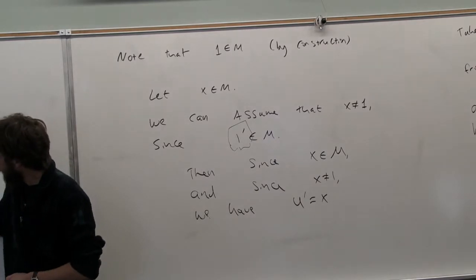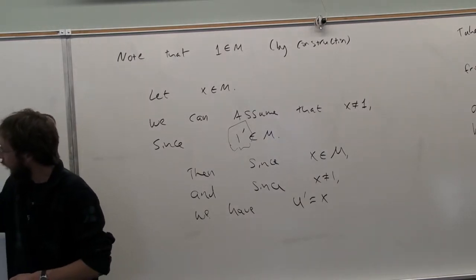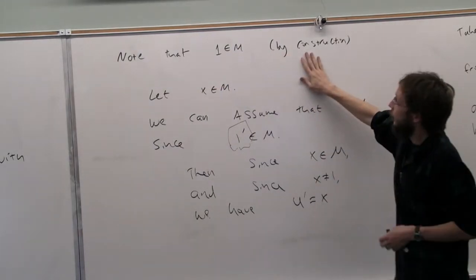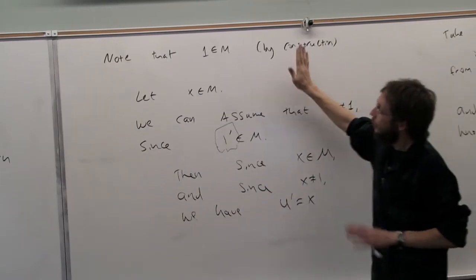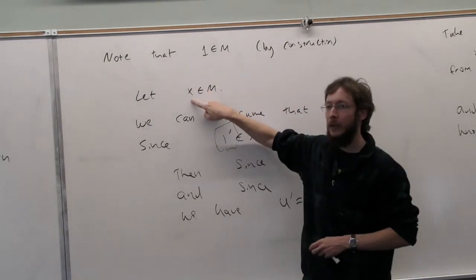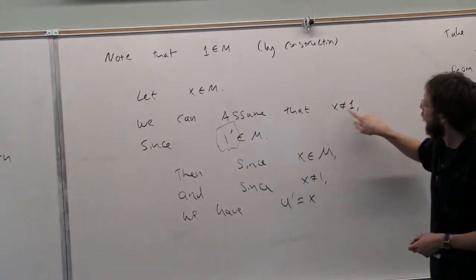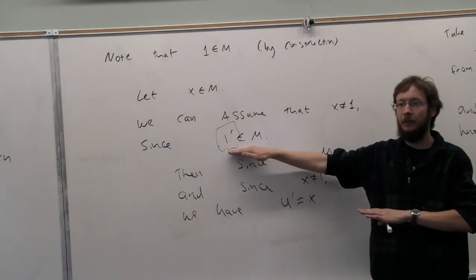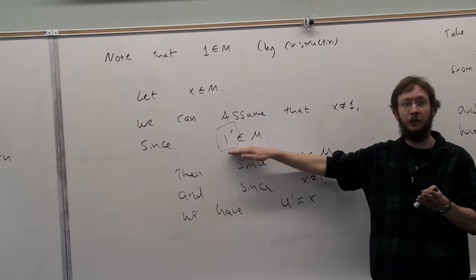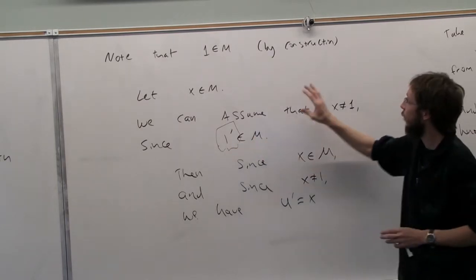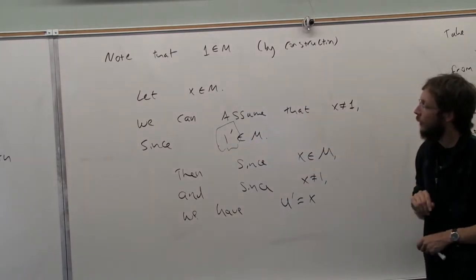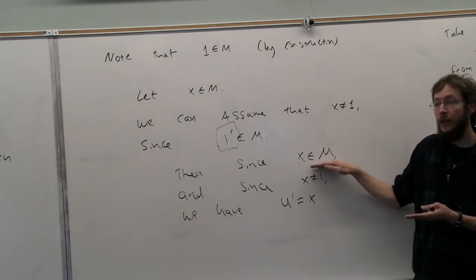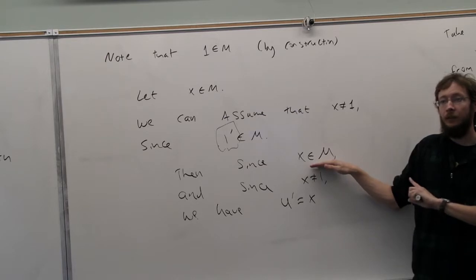So the main thing we care about is, let's consider the set M, right? 1's in there, which we needed for induction. But the main thing we care about is, let's choose a number in M that's different from 1. And we know we can do that because one successor is definitely in there, and one successor has a predecessor. So we know we can pick something from M that's different from 1. Then we're saying, now that we have this thing from M, let's look at its successor.